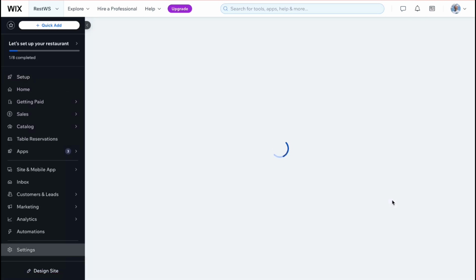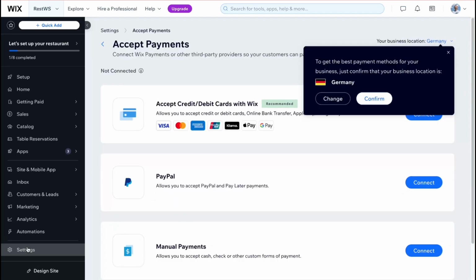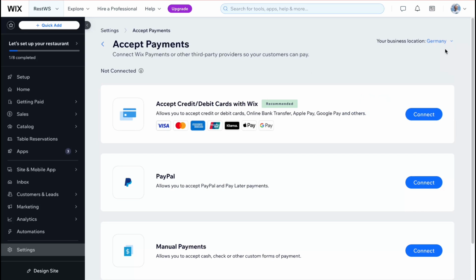And the next step here is set up payment method. So if you're going to click on it, we'll move to settings and accept payments. And according to your business location, you can here create different payment methods. So for Germany, for example, we have option to accept cards, credit or debit cards, PayPal, or manual payments.